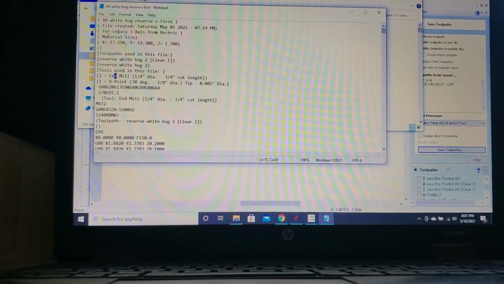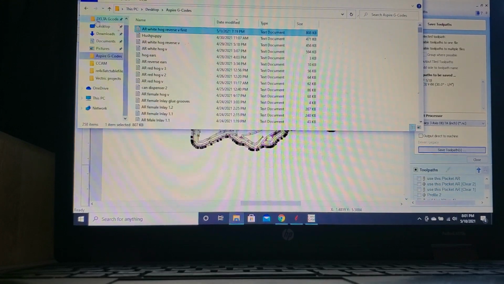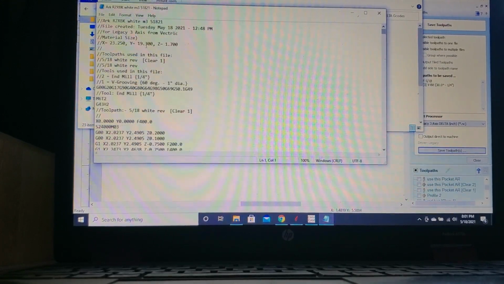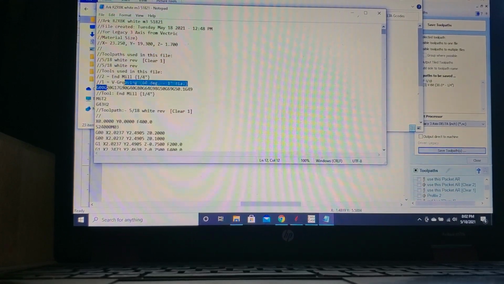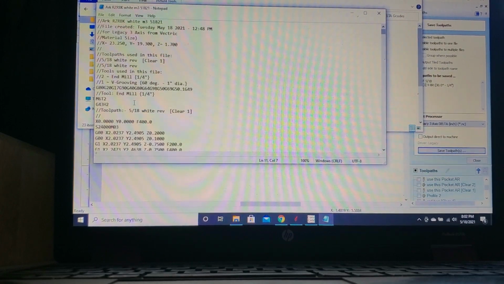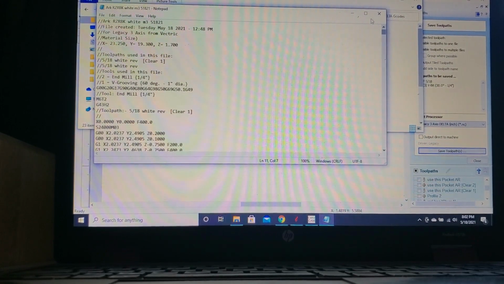Now notice how this has parentheses. That is Mach 3 G code. Delta G code uses slashes, and this is why the post processor is important, because if you give it the wrong method or the wrong codes in here, these things mean different things, and it will crash your CNC machine.